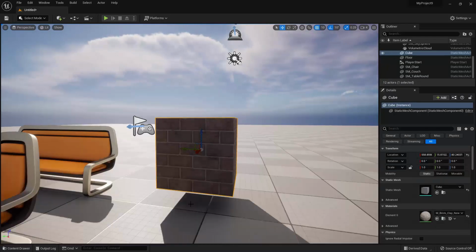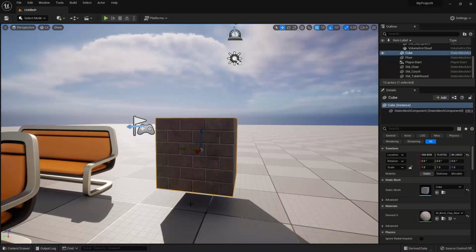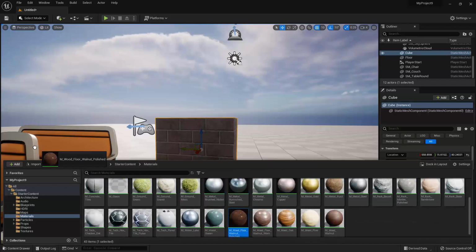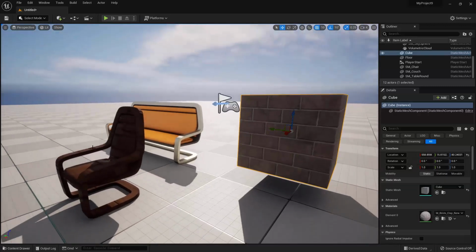Static meshes that are imported into the Unreal Editor usually already have one or more materials applied to them that get imported in alongside them, but you can replace these materials if you wish. For example, I could replace the material on this chair with a wooden material, or any other material I wanted.